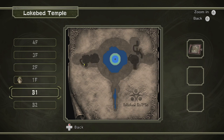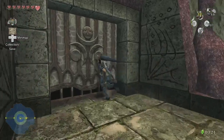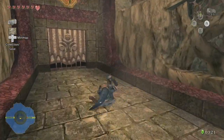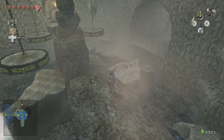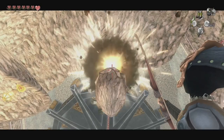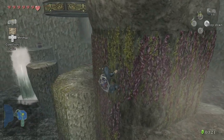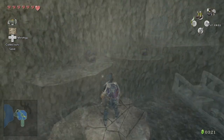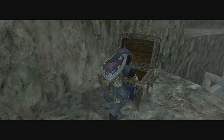Alright, with that idea in your head and a bit of process of elimination in the works, let's head through the red door and down that eastern hallway. We'll emerge into this room with a huge gear and hanging platforms. Currently, the water is lowered and the mechanisms are not active, so there isn't too much to do here yet, aside from taking note of the layout. But on the other end of the room, we can knock off this stalactite to create a platform, so we can reach this chest and grab ourselves a small key.